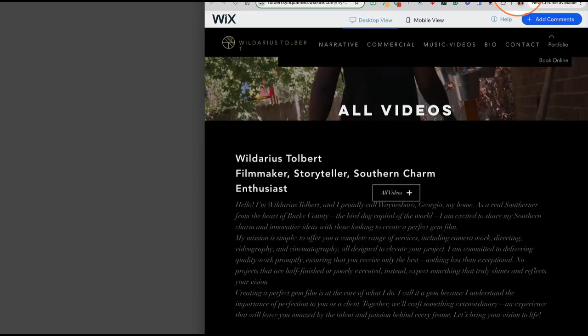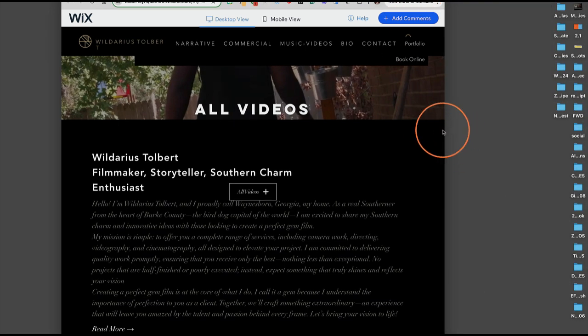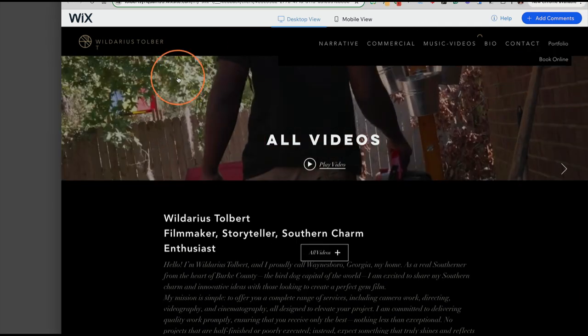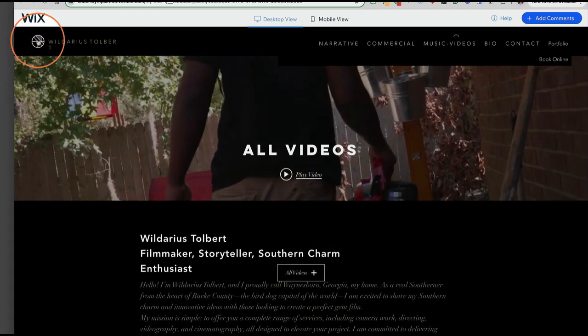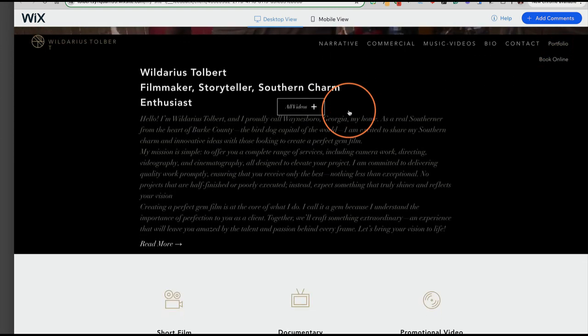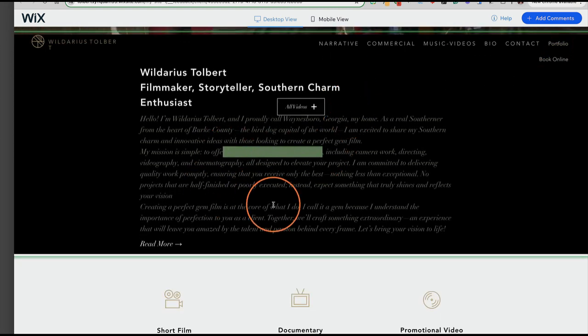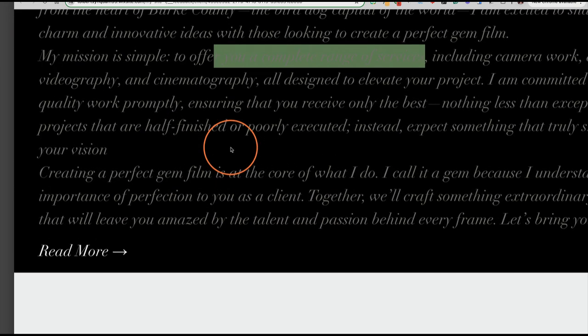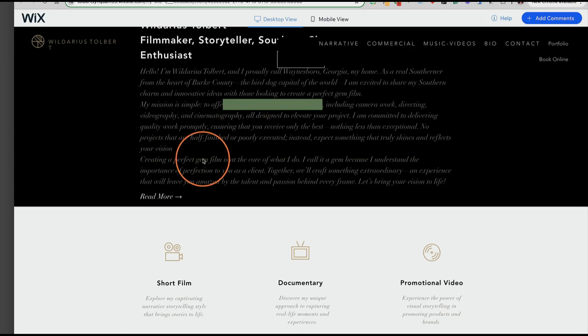Okay, let's see here. Check out, there's a couple of things. You want to remove this logo, that's the template, and make sure that you have a wide enough column that this isn't line breaking and breaking up a name. Take off the book online, move the contact last, and this font needs to be a sans serif. The serif of this font is too difficult to read. It has very thin lines.